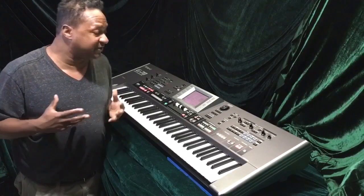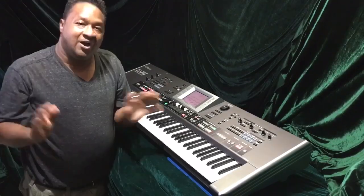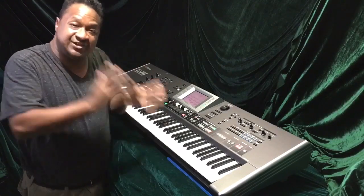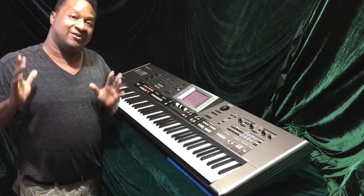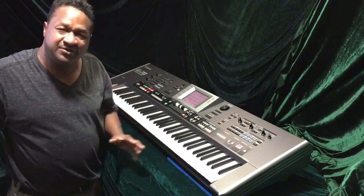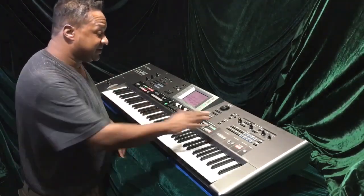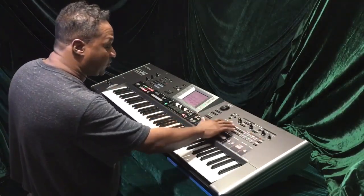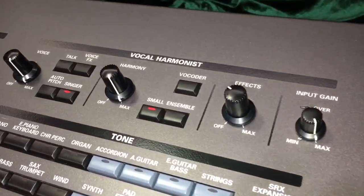That's really cool, the D-beam that's on there as one of their toys. Okay, so another part of the G70 that I absolutely love is the tactile style of the vocal harmonizer. Now, you don't have to have a separate unit just for it. Everything is built in right over here. So as you can see in this section, you have your vocal harmonizer, and over here you have your talk section, which is your auto pitch, your singer, your voice effect.